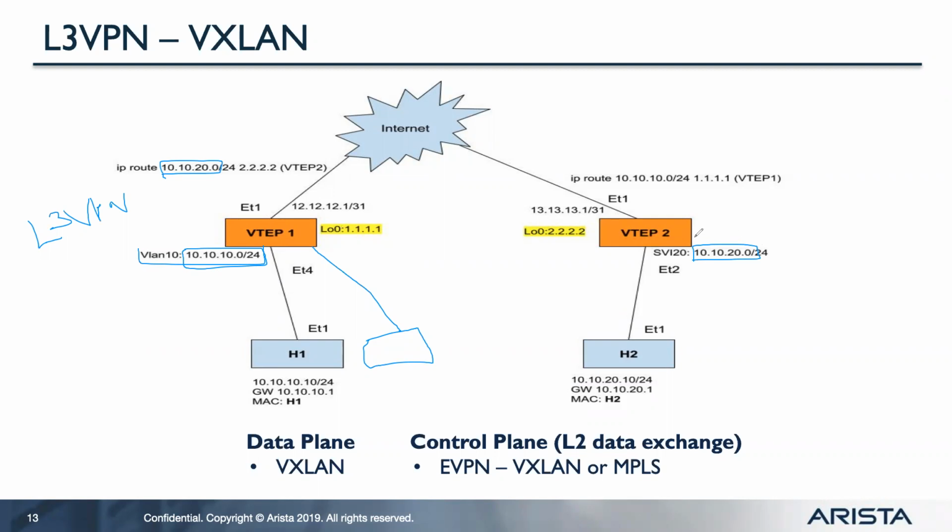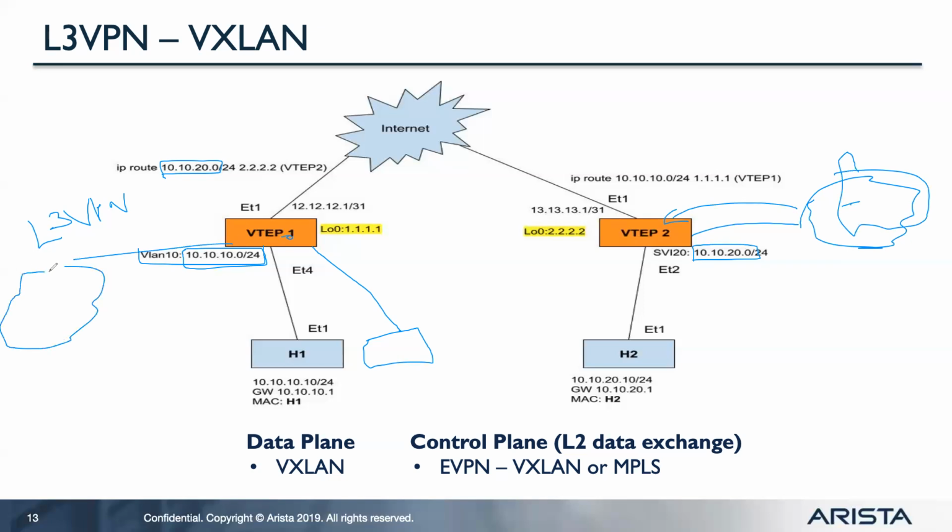Now, this is a very common scenario, but let's say there are some other subnets here, which you want to advertise to this side, and there are some other subnets here, which you want to advertise to this guy, so that both subnets can communicate with each other, right? What you will do in that case is advertise this subnet to this guy. This guy will advertise it to here, and then again this will advertise to this guy. So basically both will know how to reach each other, and they can forward traffic to each other. So this is a simplified way.